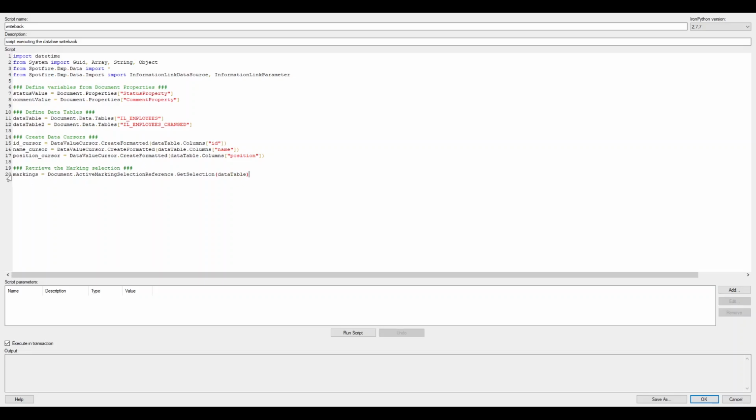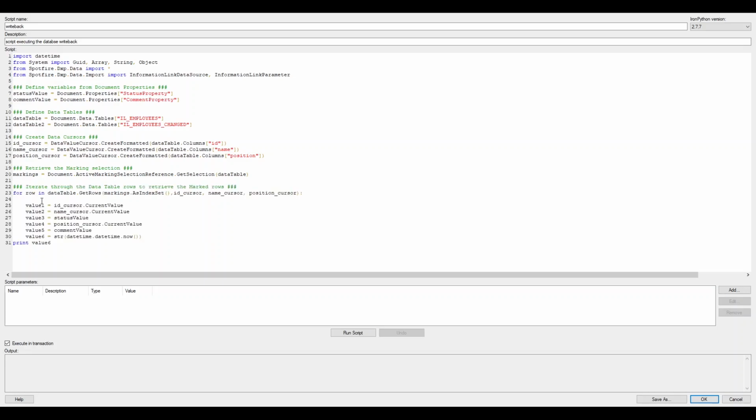I name it markings, and we have to specify that we are doing this marking on our data table, which is our employees table. Next, we have to iterate through the rows of the data table to retrieve the marked ones and assign the proper values. And we will do this with a for loop.